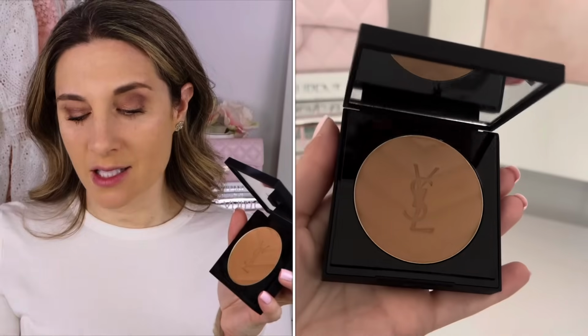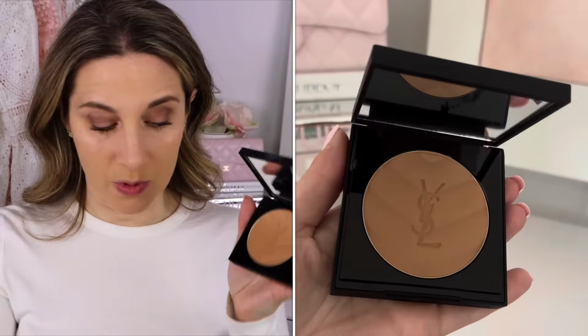Now I do have another new product. It is this bronzer, the All Hours Hyper Bronze, and I have it in 02. Once again, the packaging on these two, I mean, they're so stunning. So keep in mind that the price is steep because of the packaging as well, but it's so beautiful, like a little chocolate bar. And this one I don't really notice a smell, but I do notice a scent in this one. So I have to say this one is going to be tough to beat my Gucci bronzer because that one is pricey, but I love it. I've already purchased 3 of them, so it's going to be tough to beat.